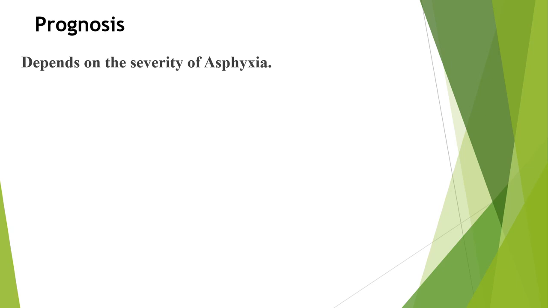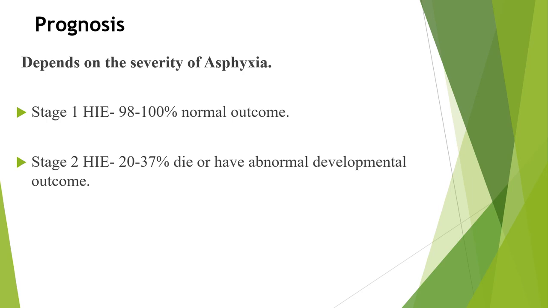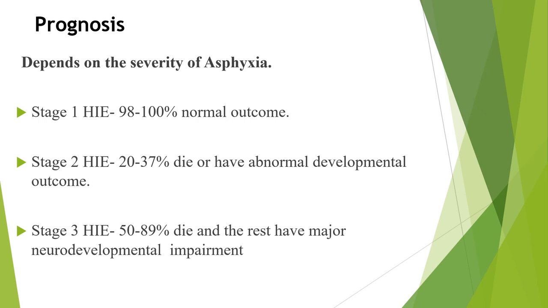When we see the prognosis of PNA, it depends on the extent of neurologic injury and the degree of hypoxic ischemic encephalopathy. Stage 1 HIE is expected to have a normal outcome in more than 98 percent of cases. Babies with Stage 2 HIE are expected to either die or have abnormal developmental outcome in 20 to 37 percent. If a baby has Stage 3 HIE, 50 to 89 percent will either die, and the rest have major neurodevelopmental impairment. Therefore, prevention is very important. Thank you for your attention — don't forget to subscribe.